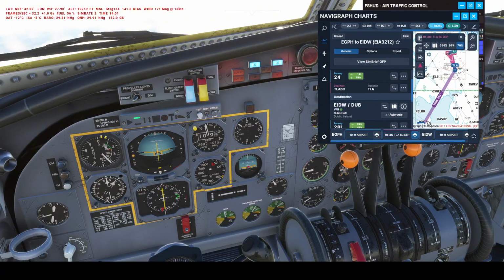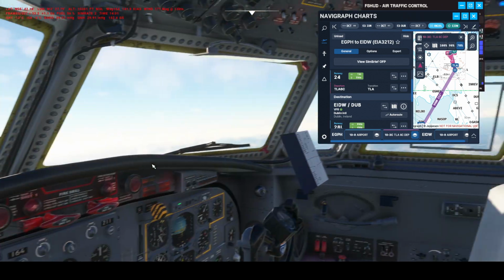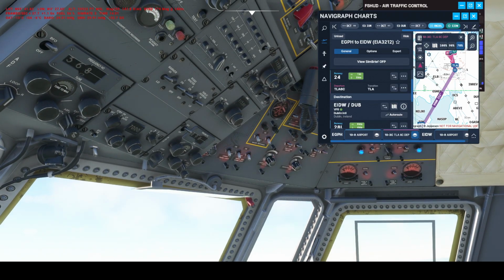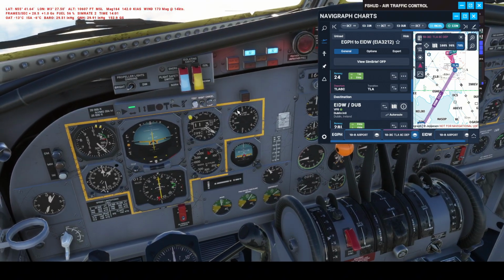And it appears that we do have Isle of Man capturing on our radios, so as soon as we fly outbound, we'll just track onto the Isle of Man frequency.